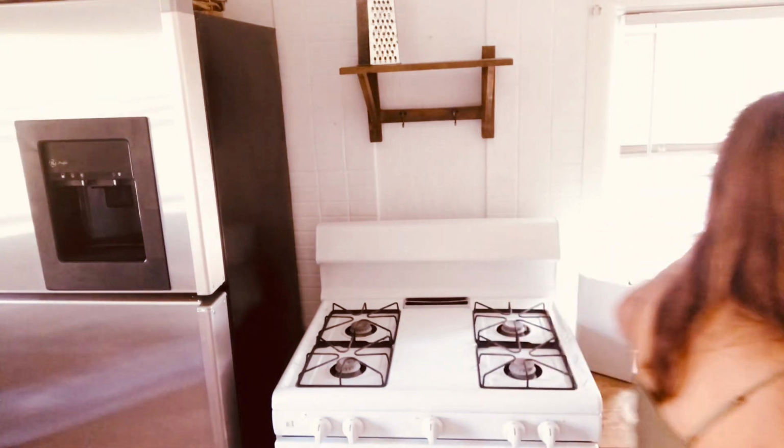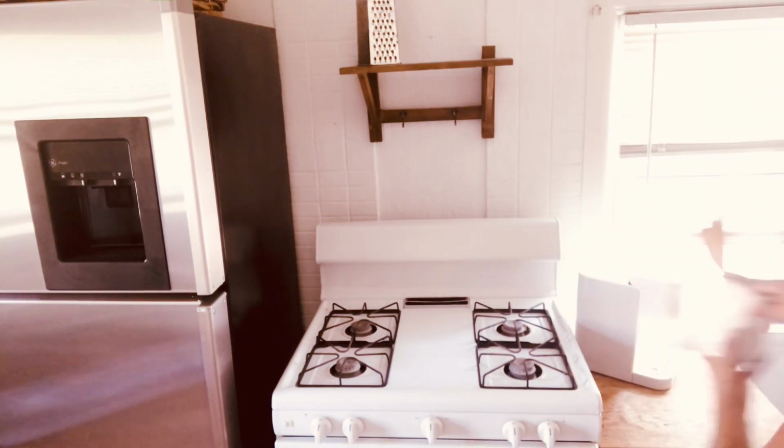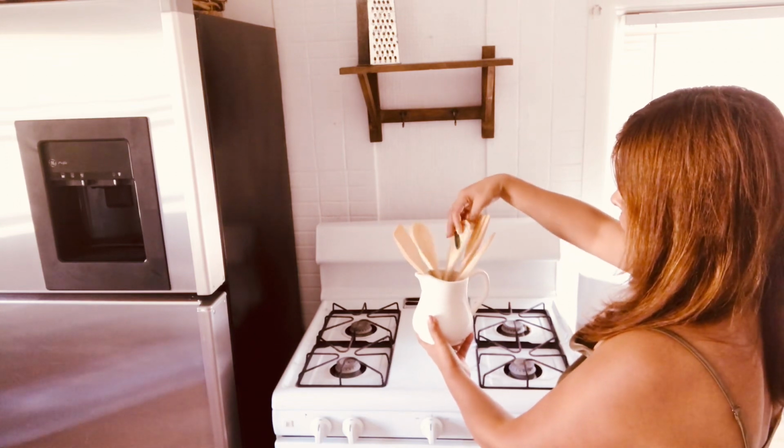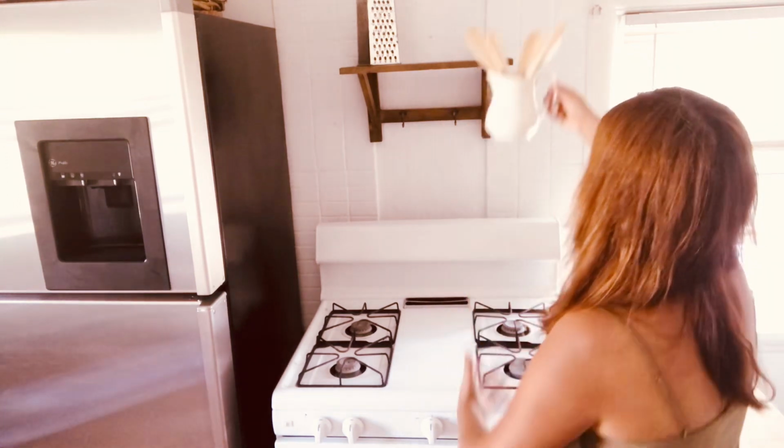For the shelf on top of my stove, I'm going to use this wooden decor that I DIY'd recently, followed by a basket with greenery and a yellow mold cup.